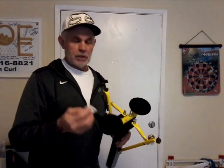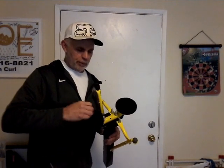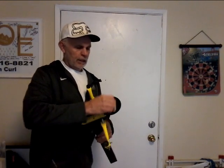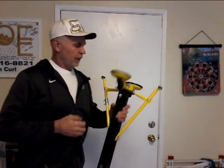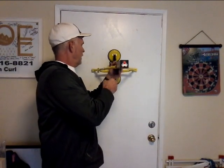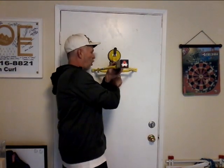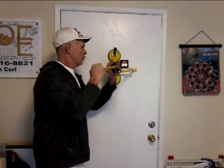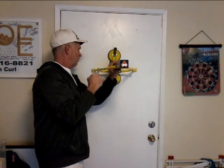The next step we want to do is take a wet towel and wet both surfaces of the suction cup. It's very important that you use some moisture. It really helps these to stick. And then we just hold it up against here and push. You want to make sure that this is hard to push. If you push on it and it's really soft, then we don't have good enough suction. So you want to make sure you hold it up against it and then push the cups, and that'll tighten it up to the wall.